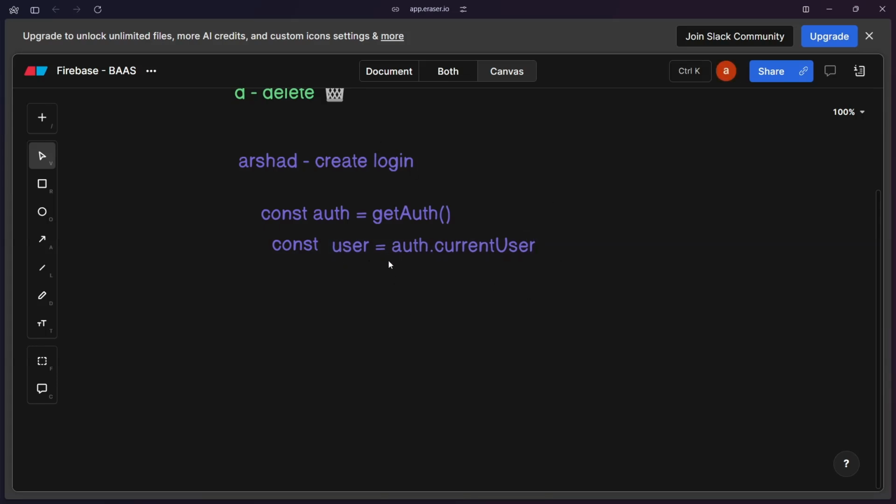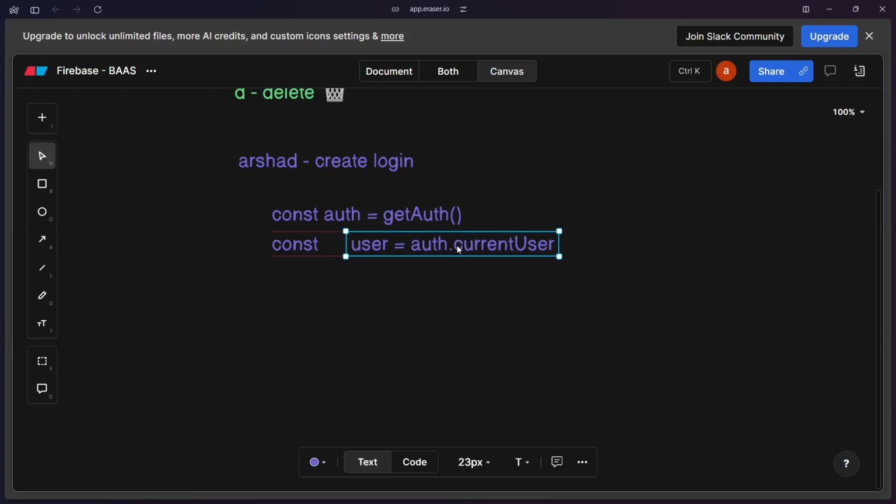So what is the use of this? When I write auth, where am I getting this auth from? This variable. In this variable I am storing authenticated users entire data. From this data I am trying to access only current user. In previous classes in the JavaScript objects, we have accessed the student details using student.name, right? This is similar to that. Inside of auth we are getting current user.